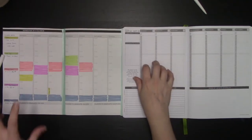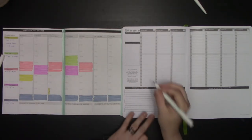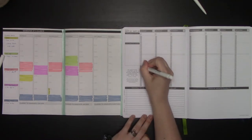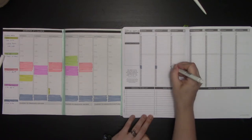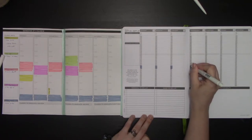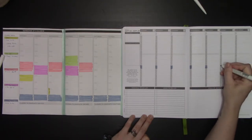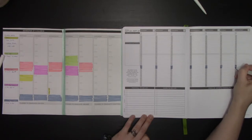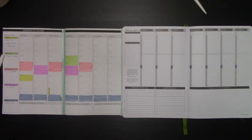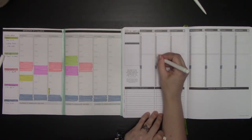This is a Sunday start planner. My semester at a glance printout comes in a Monday start, so you gotta be a little bit careful when you're using this. I'm gonna go through each color by color and just do time blocking. Now there's different methods for doing your time blocks. You can do it this way. You can block out the entire, like the white lines and everything. I like to do it this way because I don't want to see the times. I know that these times are no longer available for me. But color blocking is really a personal preference. It's entirely up to you. So this is 11 to 12:30.